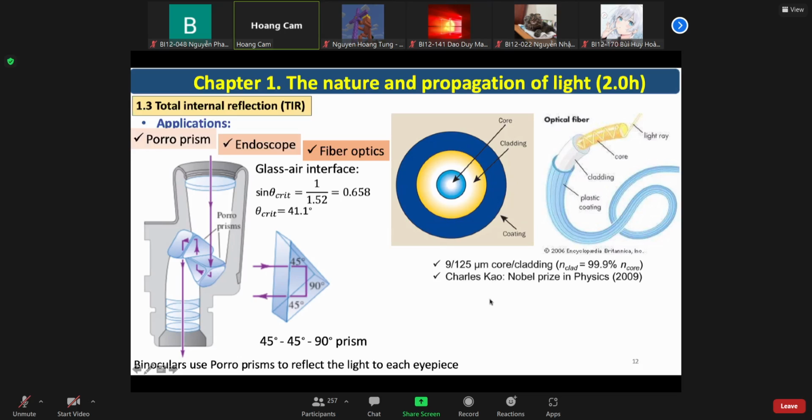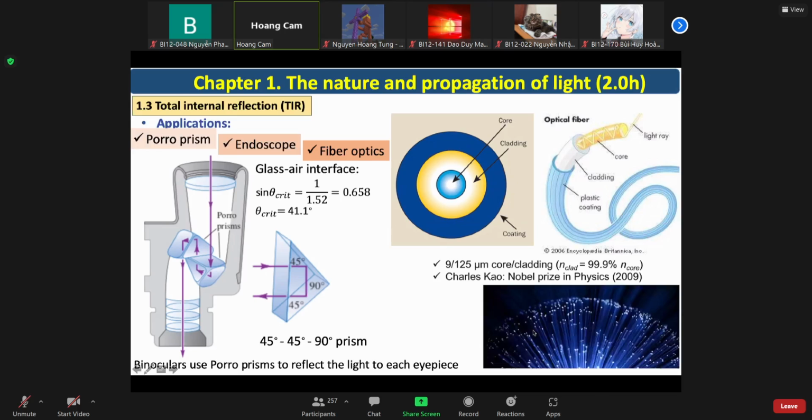In 2009, Charles Kao also got the Nobel Prize in Physics for his contribution in this domain of the optical fiber, for the investigation of that. Showing you here maybe the last figure related to this topic, we see an optical fiber, a lot of them, right? And you see it is very bright at the end, which shows that these optical fibers can transfer the signals to the end. Yes, this is how we can obtain a very bright and very beautiful one.